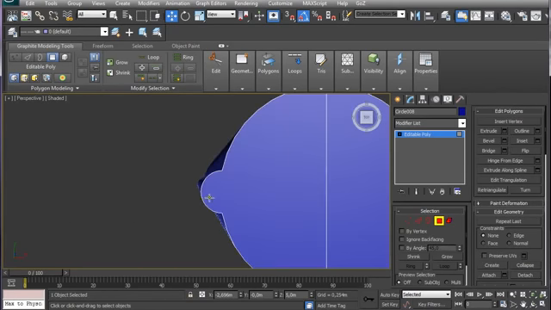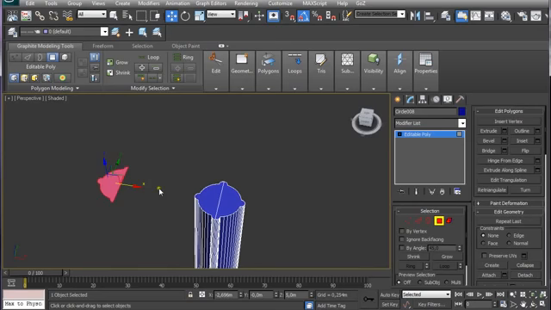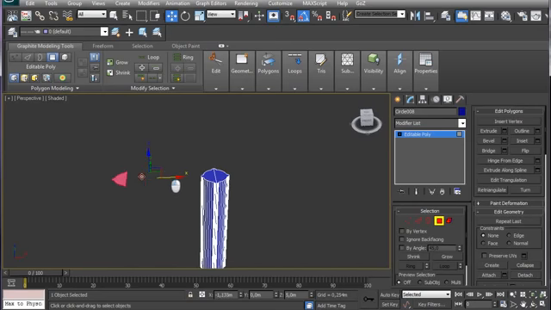Now I'm going to go to perspective view, pressing P on the keyboard, and I'm going to move this polygon approximately where the half of the arc is going to be created.